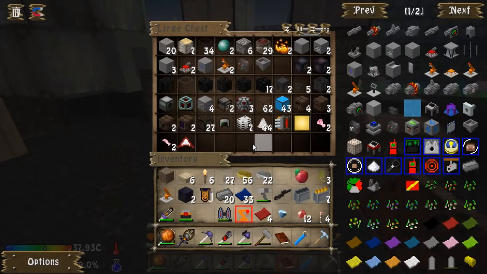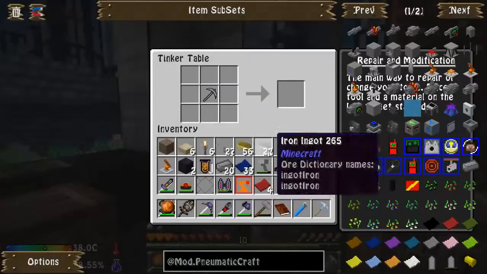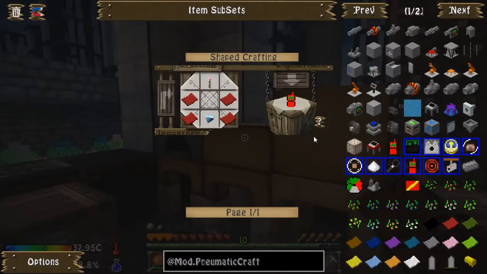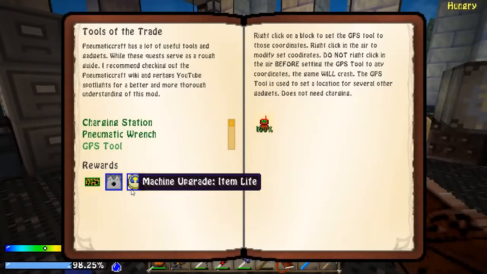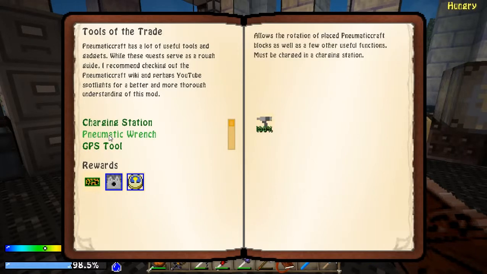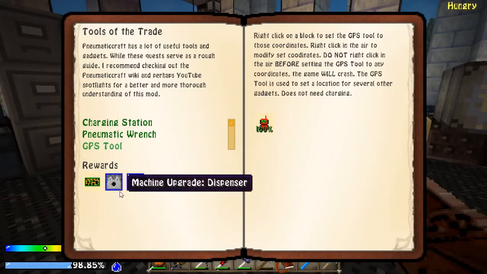Should have some glass panes around somewhere. There's one. Nice. And we will craft a GPS tool. Sweet! Quest complete. And now we get a life upgrade. That's awesome. A dispenser upgrade and a printed circuit. That's nice. Oh, I'm not done, am I? Done. Done. Done. So how do I claim the reward?